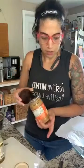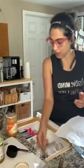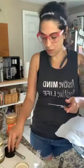So it's a half cup of that, and then a quarter cup of peanut butter. I need to find my quarter cup scoop. I want to make this with almond butter as well. I love peanut butter though. If you can't have peanuts, I understand, but I'm obsessed with it.